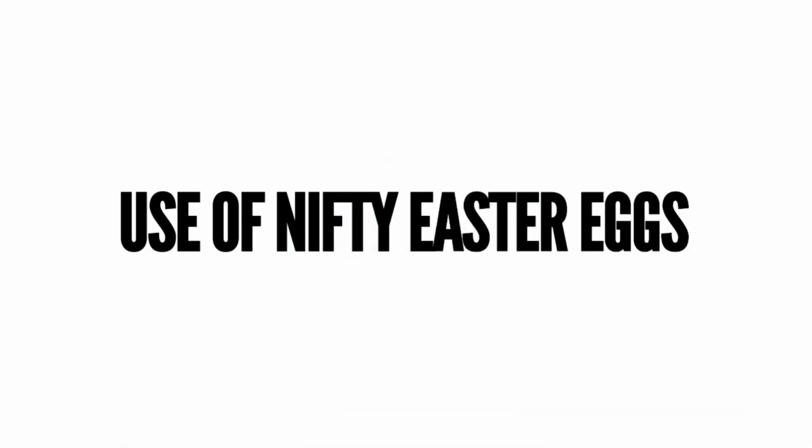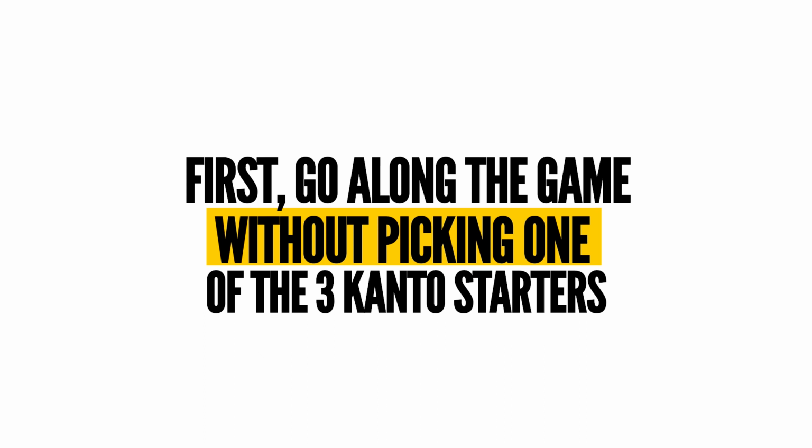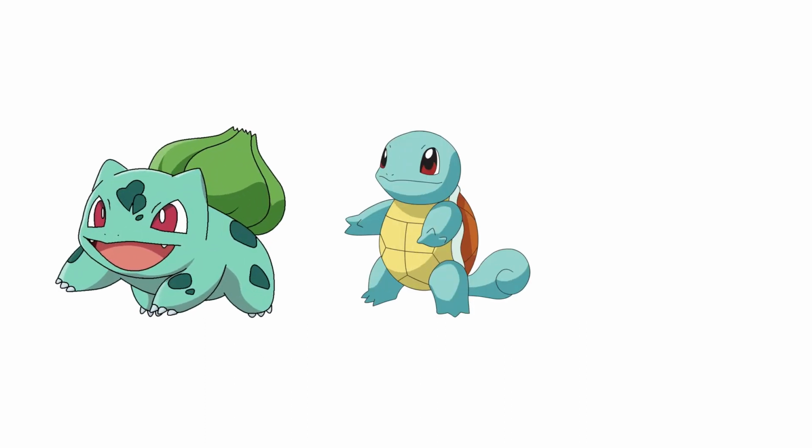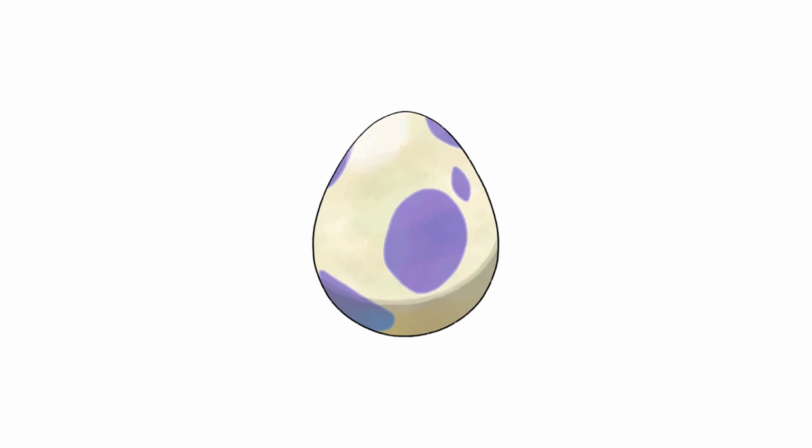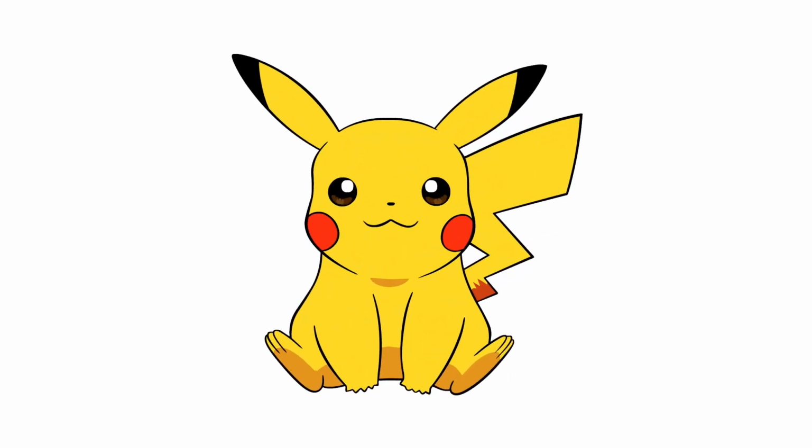There are plenty of exploits available to give you a slight edge over other players. First, go along the game without picking one of the 3 Kanto starters: Bulbasaur, Squirtle, and Charmander. Shortly after that, the Easter egg will appear and you'll meet the Pikachu, just as simple as that.